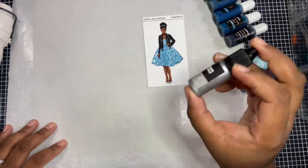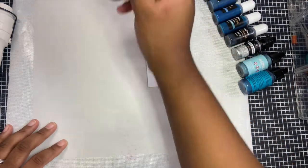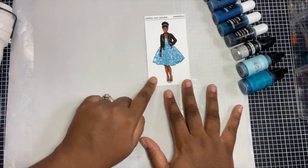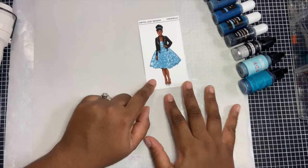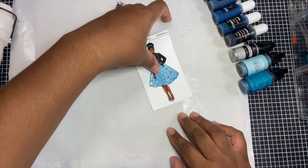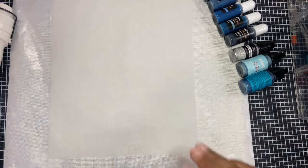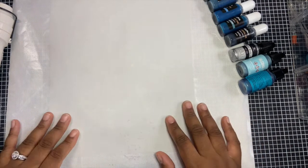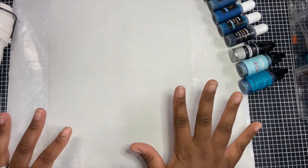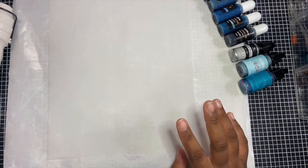And then I wanted some metallics, so I picked that pack up as well. I already had some alcohol blending solution. I have my heat gun here and I am using this doll as my inspiration. I think I'm going to accent with silver because of the sparkles and her silver shoes in this little doll. So let's get started. I'm going to be playing with these colors, since I haven't tested anything, and just seeing what I can come up with, so stay tuned.